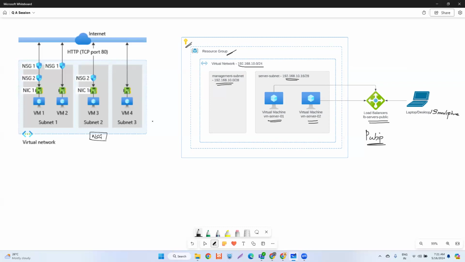So our idea is pretty clear. The first step is we'll be creating a VNet. Then we will create these subnets. Third, we will create one server, and next, we will create another server. While creating these servers, we will have public IPs attached, to understand the differences. So we will attach public IP 1, public IP 2, and a public IP for the load balancer. Okay, and after this, we will go for the next thing. Okay, sir.